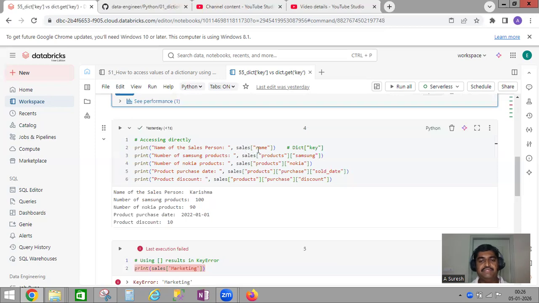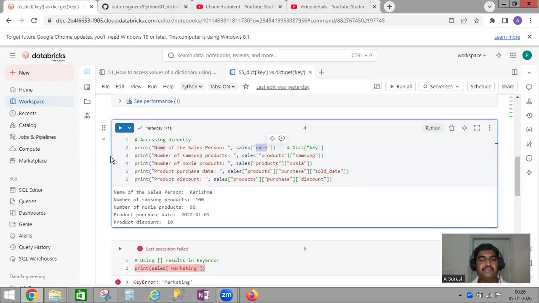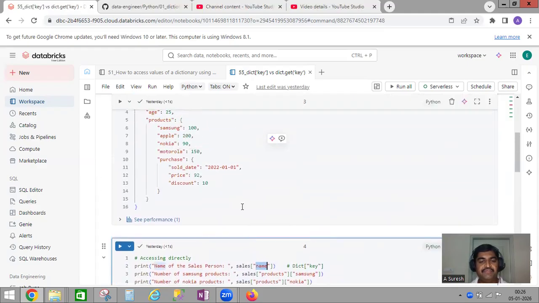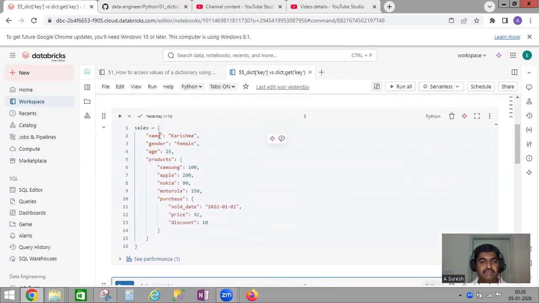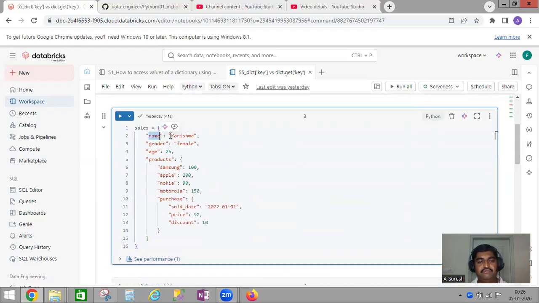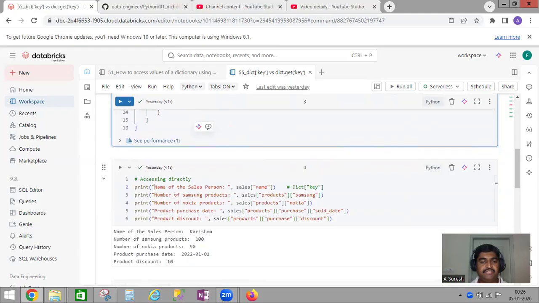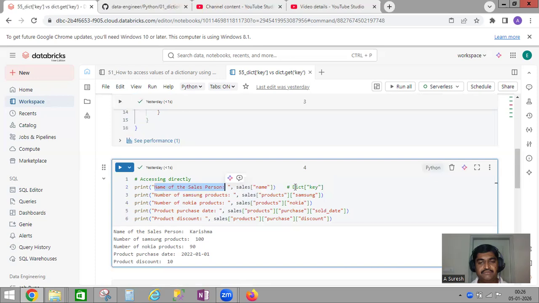In this sales, I'm passing the key as name. Now it will go to this dictionary and check whether this key called name is available or not. Here name is available, so that relevant value it will give as output. That is Karishma. So it prints name of the salesperson as Karishma.